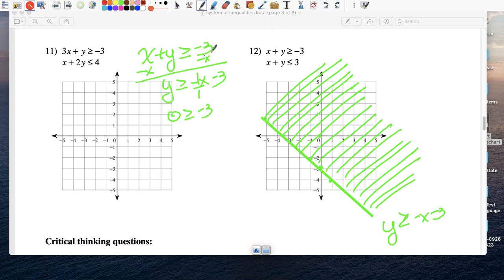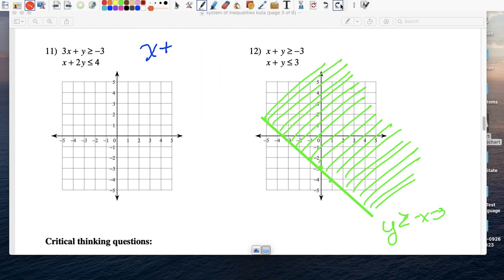X plus y is greater than negative 3 minus x. Y is greater or equal to negative x minus 3. Good. I use 0, 0. I get 0 greater than negative 3, so I want above the green line, including the points. And it looks like we're okay here. I gave it a name. Okay, so it looks like we're good.